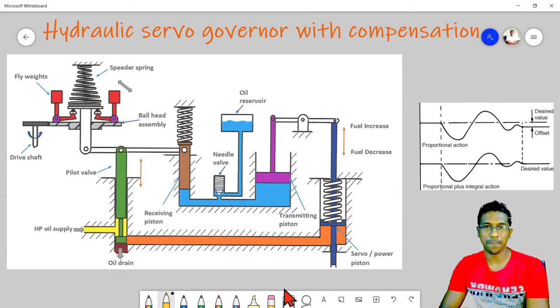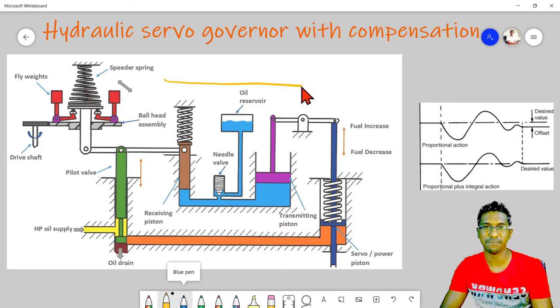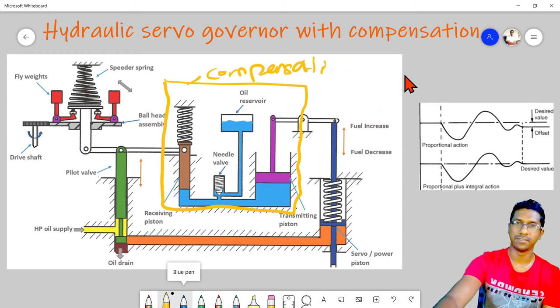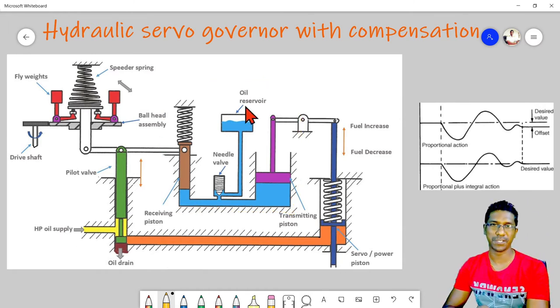In this new arrangement, this section, we call it compensation, or also reset action. Now we'll see how this works. In this new section, we can see a transmitting piston, a receiving piston, a needle valve, a valve reservoir, and some trapped oil. Let's see.